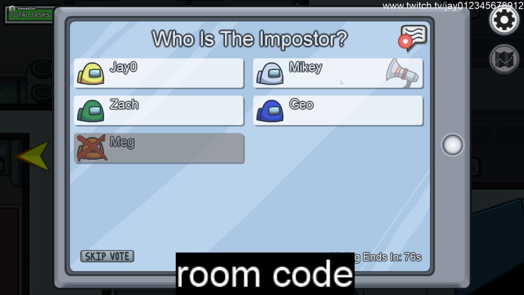I have to agree. I'm stuck because there's not really any way we can go, but we can't vote. How close are we to tasks? A good bit away, I think. I can't actually see it. I've got two in Reactor, and I've got the wiring near nav that Jay was just doing. So here's the thing, right? I don't think it's you, Geo. As I'm sure you probably don't think it's me. You say that? I just don't.